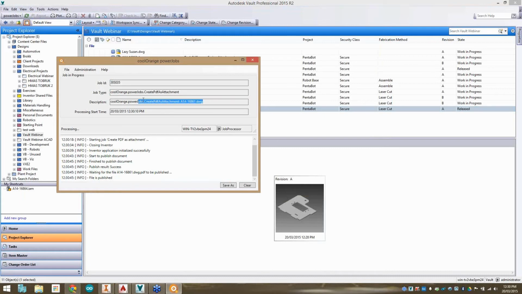It does take a second the first time. I've just fired it up, but that's now creating a PDF, and you can see the PDF's now just been finished. And at this point, it's going and creating a DXF. Just let it finish those few jobs.